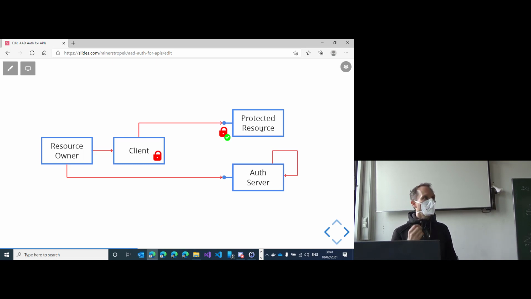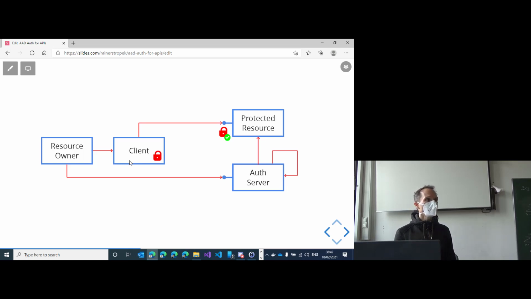So the real core ideas that you absolutely have to remember and understand: first, the client never gets the password or biometric information. Therefore, the client cannot misuse it. Second, there has to be a trust between the authentication server and the protected resource.